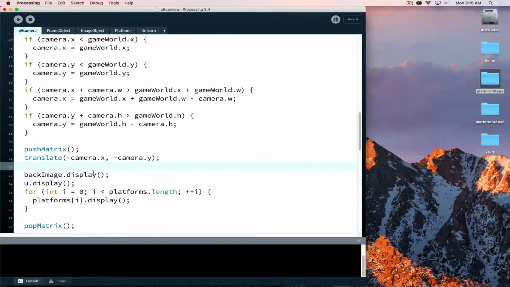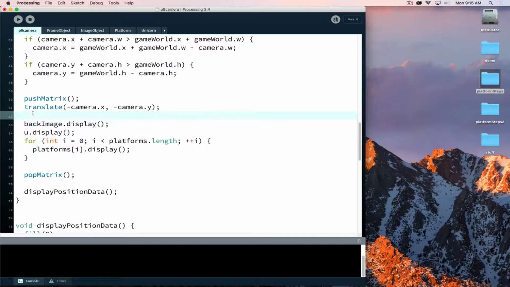Once those elements are updated, we translate our camera, translating the point at which we want to draw the object so that they will always stay on screen. Then we're able to draw the background image, the unicorn, and the platforms on screen.